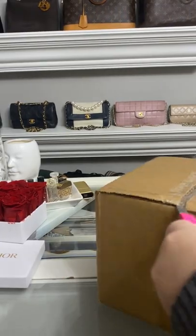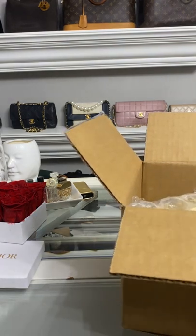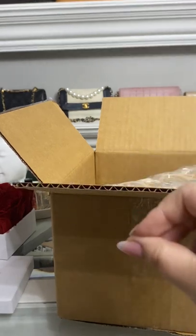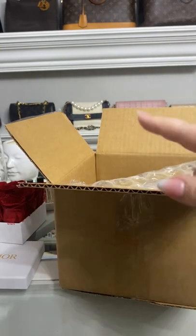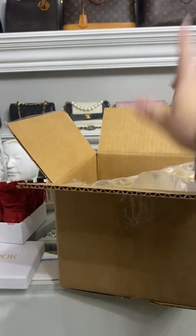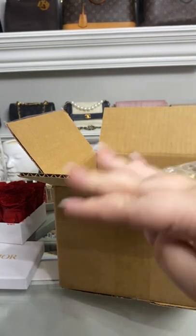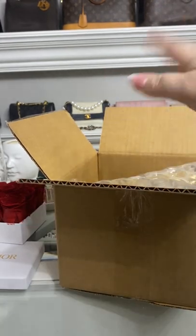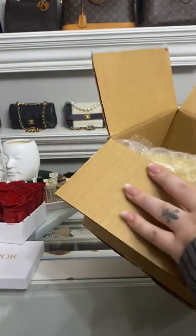This is going to be such a good one. I gave you guys a little bit of a teaser when I bought this and sent the link because I got a crazy good deal on it. Since then, a few other stores have done another sale, so I'm going to link to those now because I think the one I bought this from is no longer doing that sale. Really good timing that this came today. So this is from Belt.